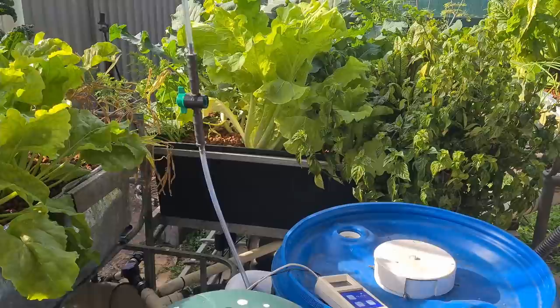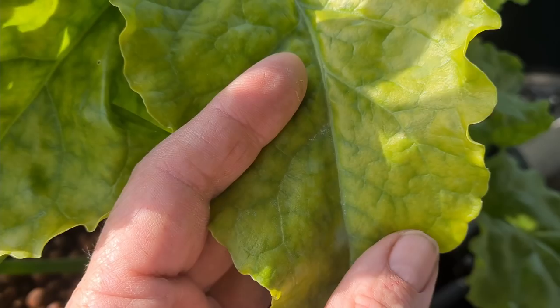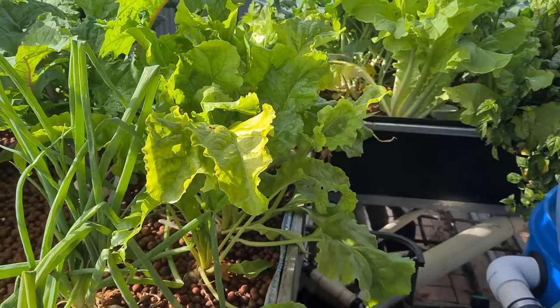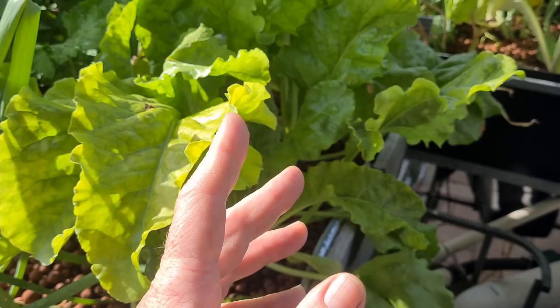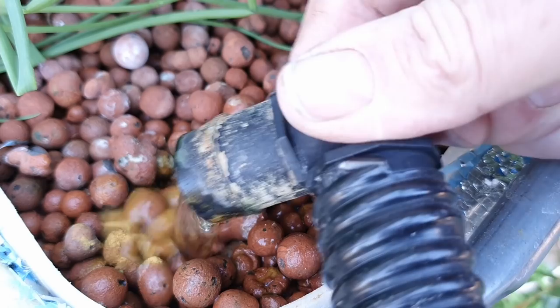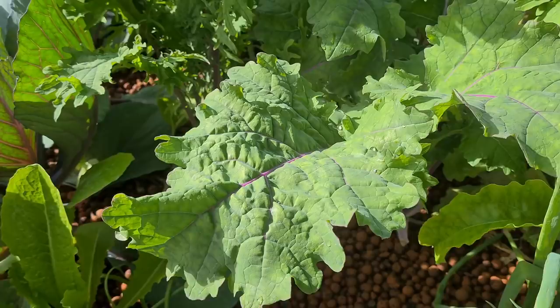The system itself is looking very green but on closer inspection there is some chlorosis between the veins - interveinal chlorosis. I have a sneaking suspicion it's due to both iron and magnesium deficiency. Because the fish have been cut down to a fraction of their normal summer feed, those extra nutrients aren't making it through to the bed. Over the last week I've fed the bed with magnesium - basically Epsom salts - and also some chelated iron; I use a DTPA product. On the newer leaves they are a lot darker and don't really have the chlorosis anymore.